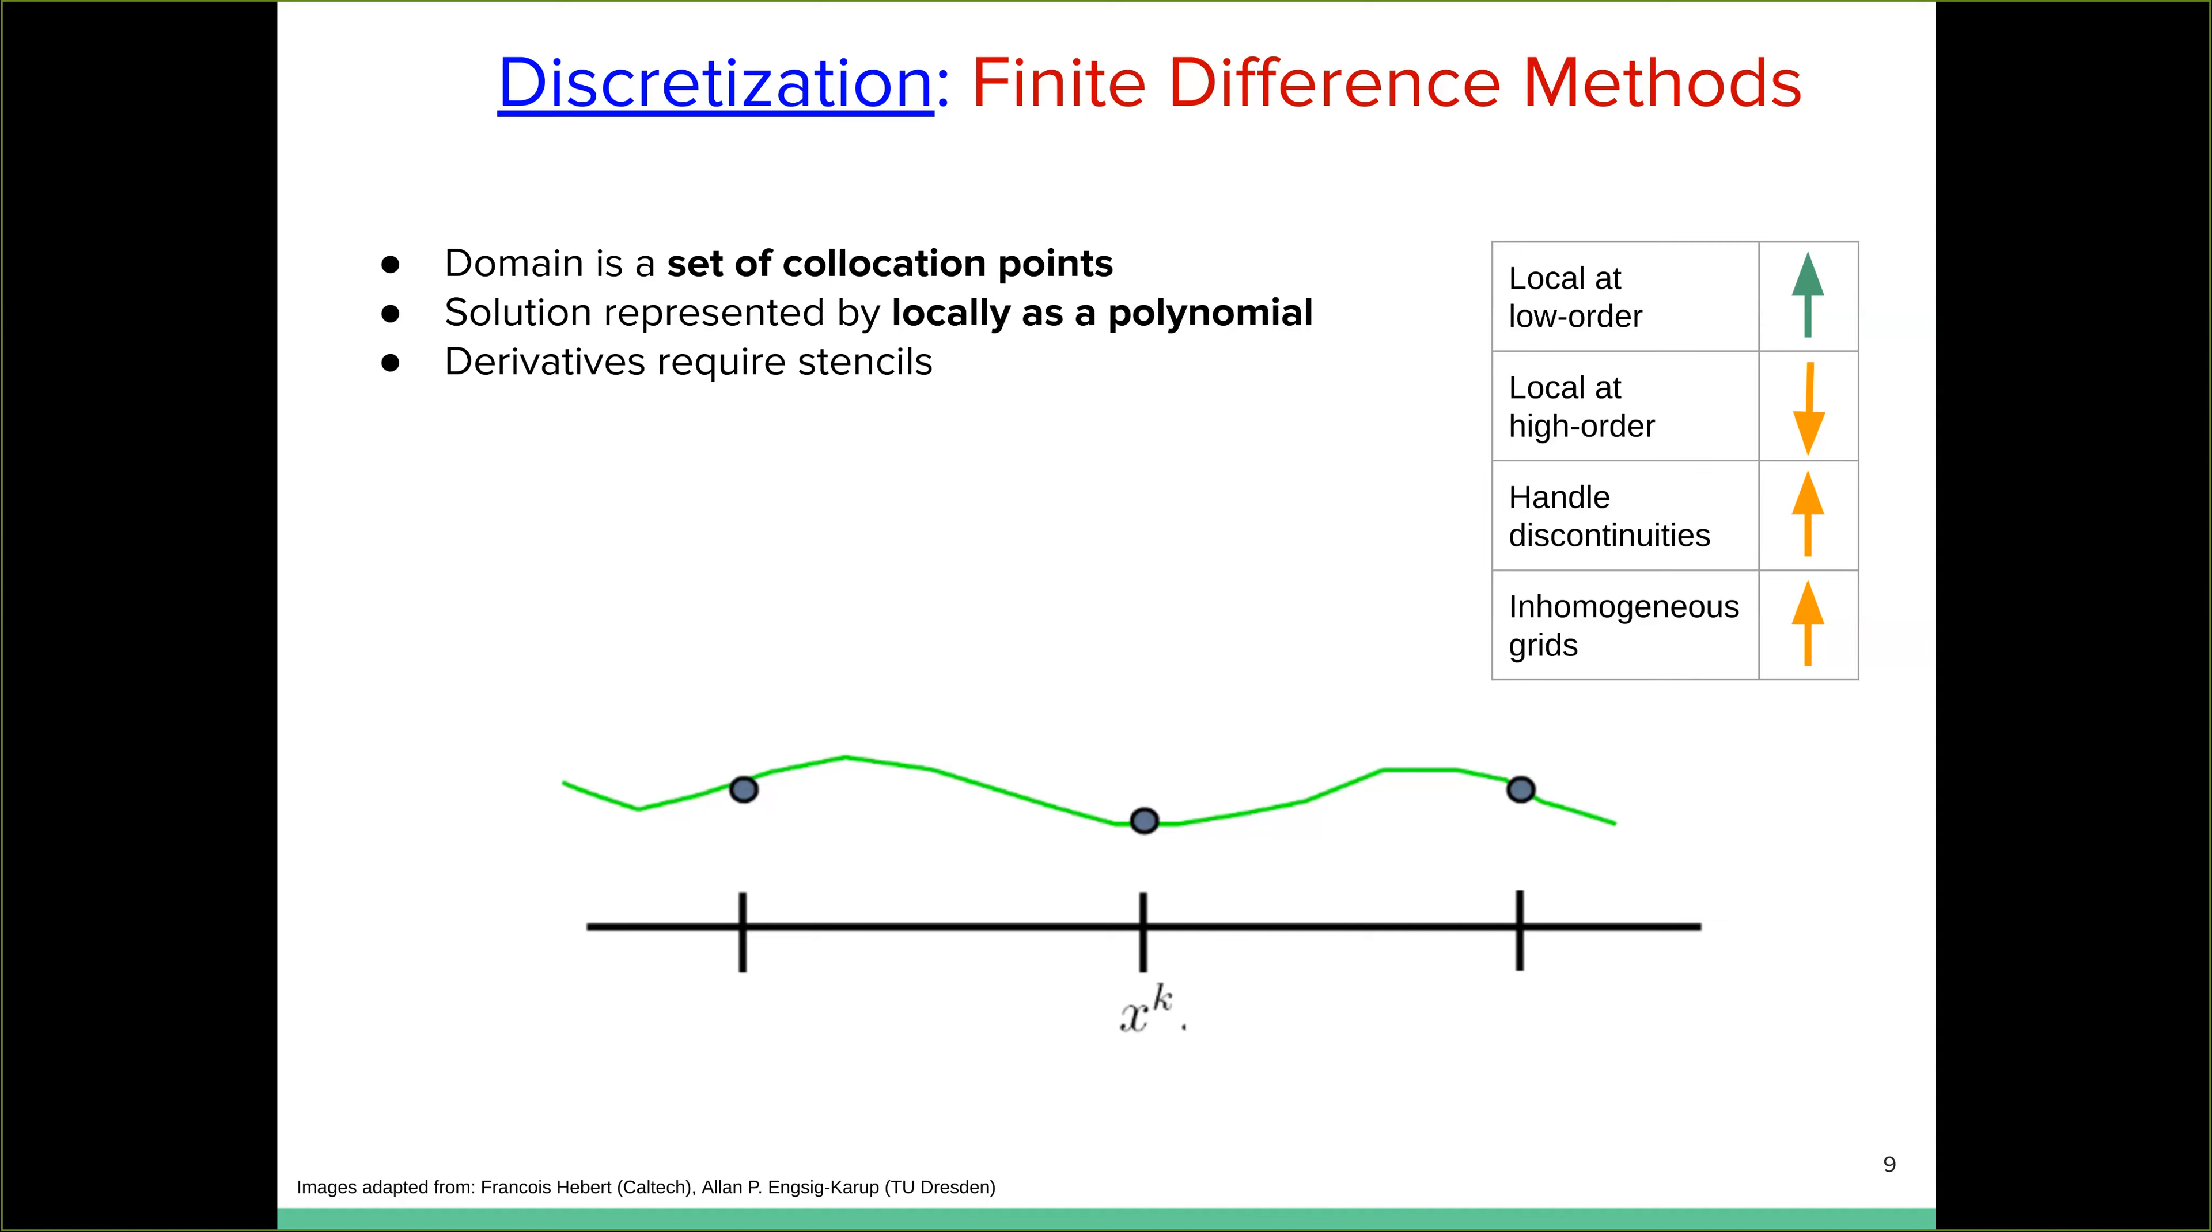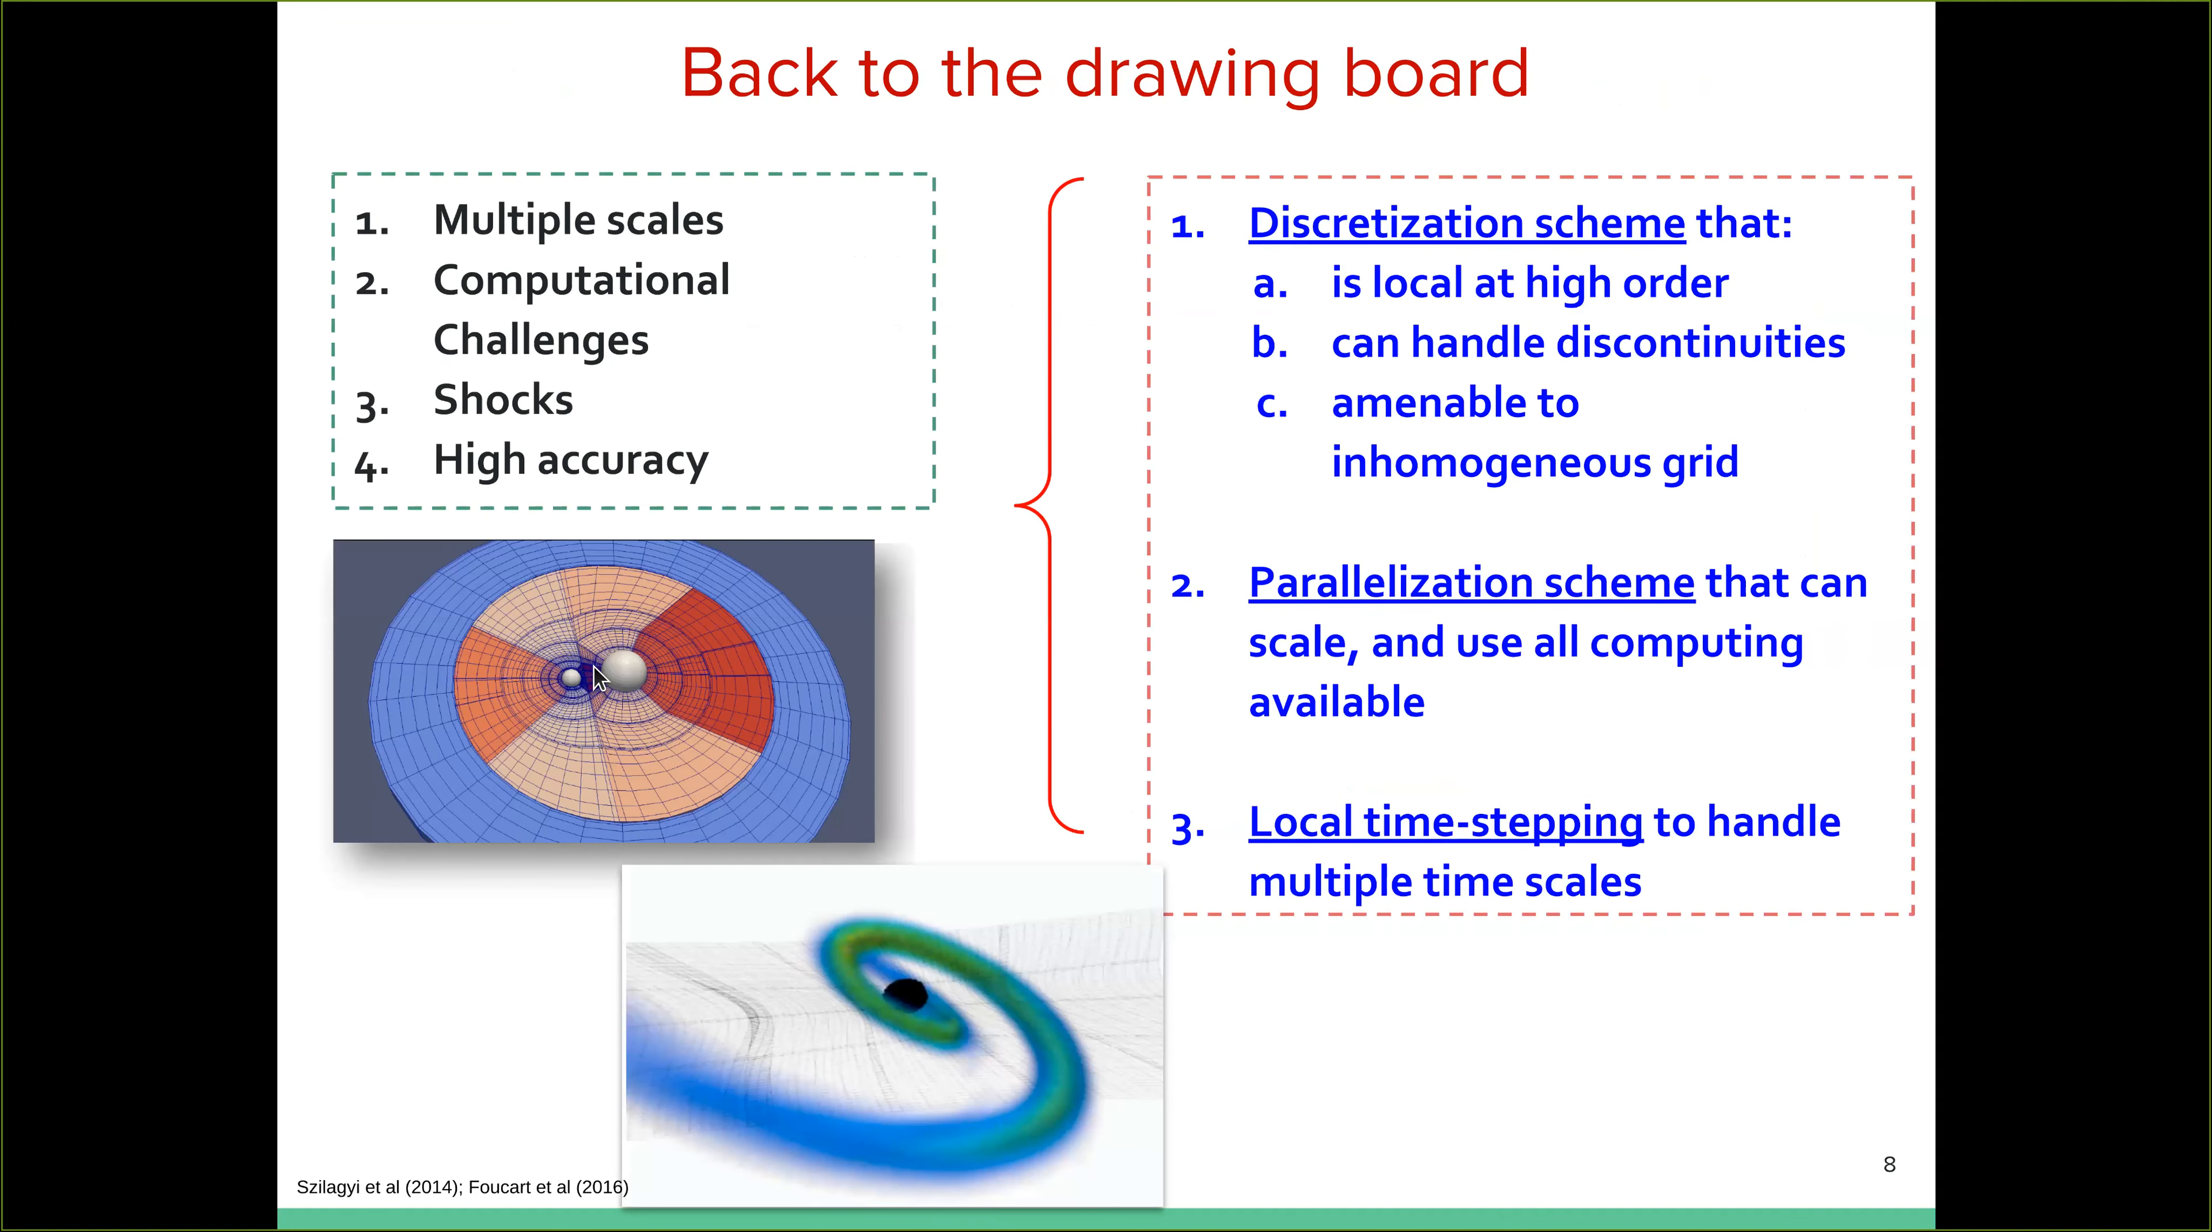It can handle discontinuities, but it does so at the cost of reducing accuracy quite a bit, or requiring a very high density of the grid. Again, the finite difference methods can't handle inhomogeneous grids very well because of some problems that arise when trying to compute derivatives at the interfaces between different elements in your grid. So if this is your inhomogeneous grid along the boundaries of these elements from going one to the other, the finite difference formally become quite large, very fast.